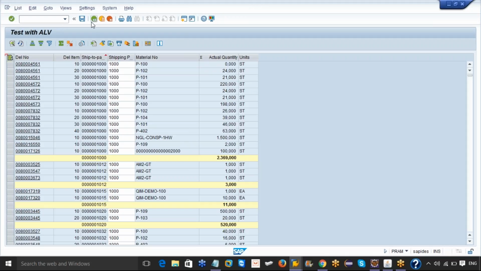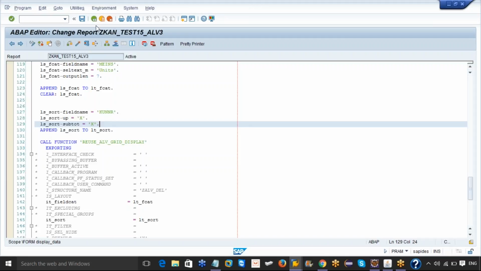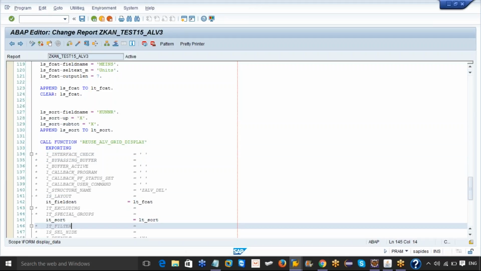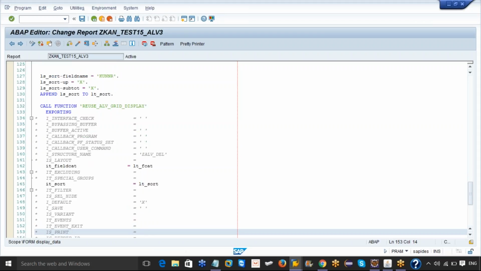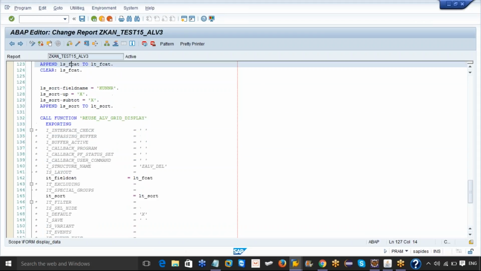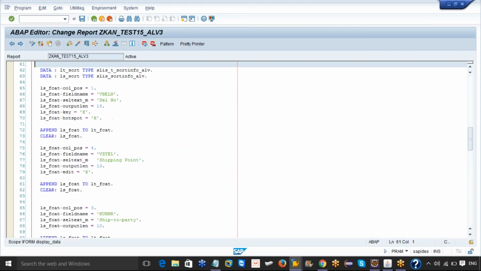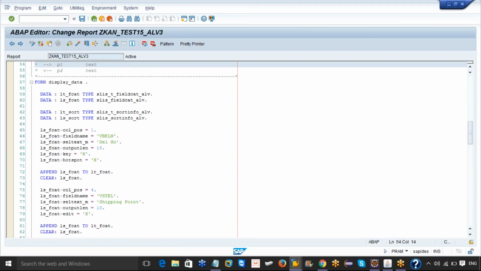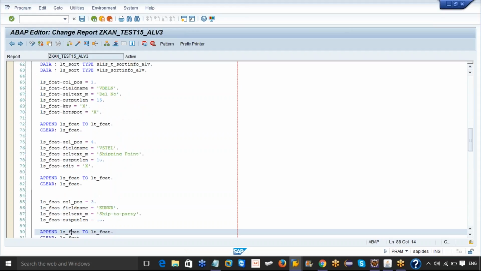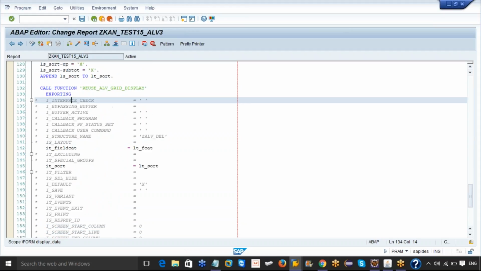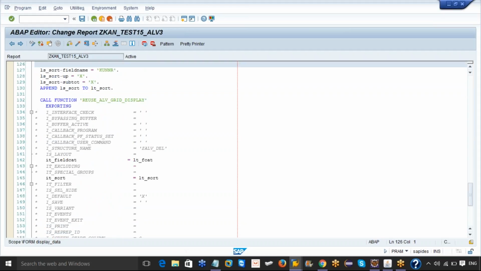There are many features in ALV. Can you just go up? Just where did you declare the sort? Can you show me? Scroll up. Where we declared in this subroutine. Show me what did we do for it? Okay, we just declared a sort. Only one internal table, one work area declared. And I fill the internal table here, just before calling the reuse LV grid display, with field name, upwards or downwards, or if you want to do subtotal, you provide the features of that.